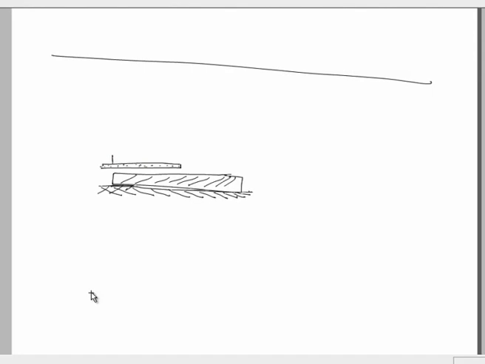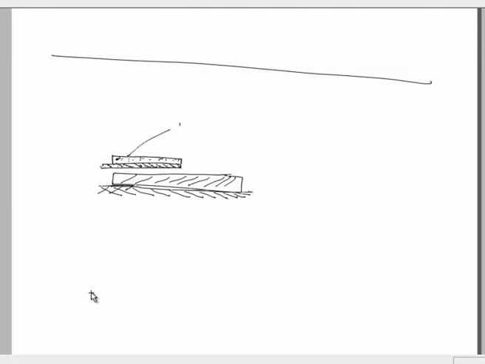Now, on top of this, explosive will be placed in such a way that this can be detonated successively from one end to the other end.